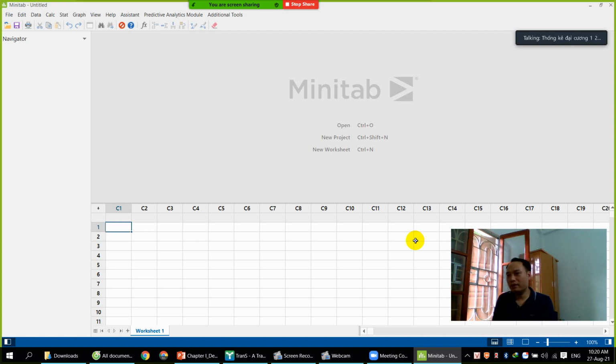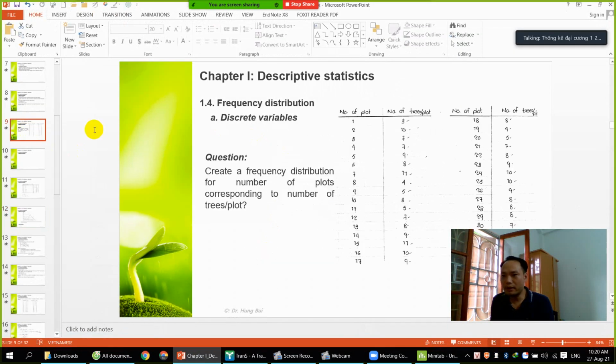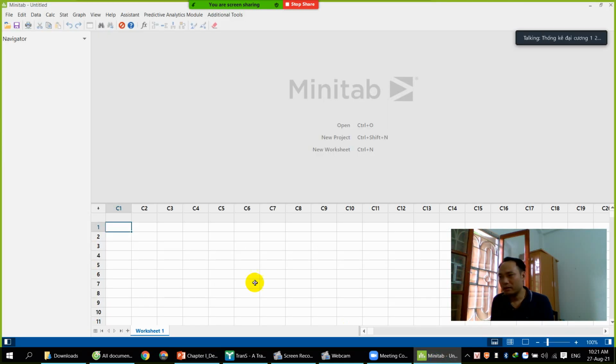Now I want you to try to learn how to input data first. Open the data here. Look, the number of trees per plot, and I want you to input this data into Minitab. Hey guys, I want to show you how to make this area a little bit bigger.